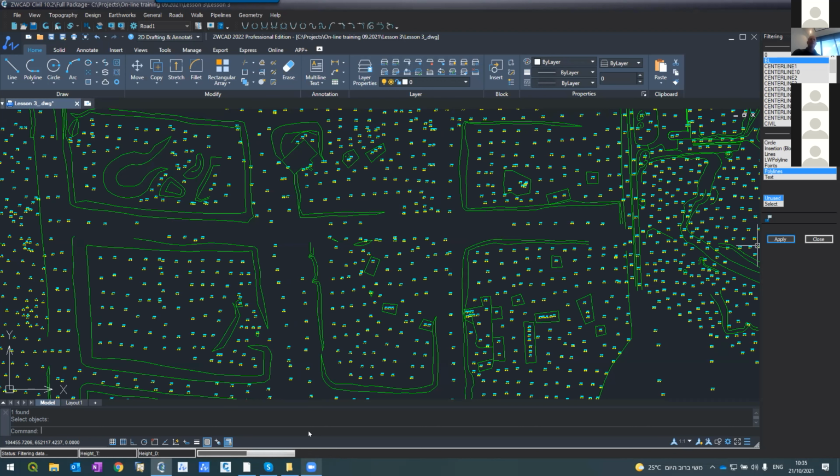Where can we see the filter icon? When you go to topography, filtering can be done to many things. We can filter break lines, we can filter points. Like Mr. Anis here asked me, if I have a DWG of points, how can I do it? So there's filtering for points and filtering for break lines. How do we see the filtering for break lines? We go to topography lines from the menu.